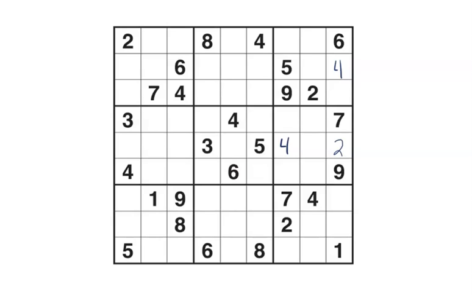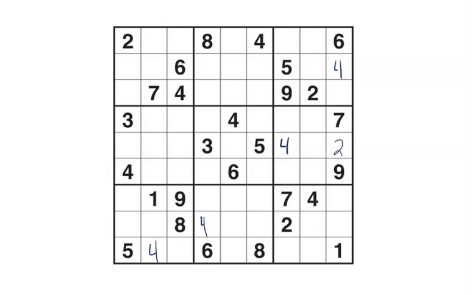Now we only have 2 4s left to place in the puzzle. So these bottom 2 large boxes still need 4s. And if we come down to them, we would notice that we cannot put a 4 in this row, or this column, or this column, because of the 4s that are already in the puzzle, meaning that we know that the 4 must go here. Similarly, in our last set of boxes, the 4 would have to go here. So we are completely done with 4s in this puzzle.